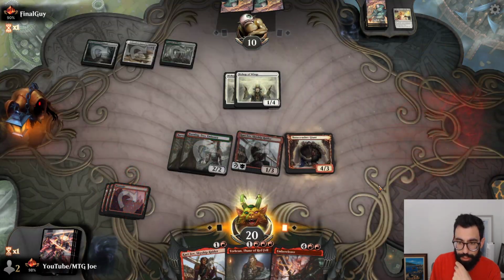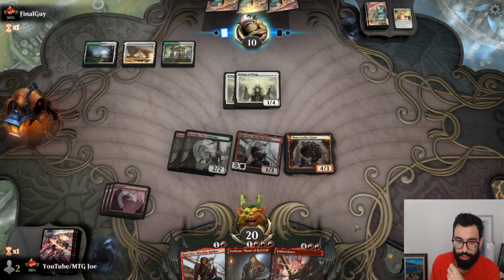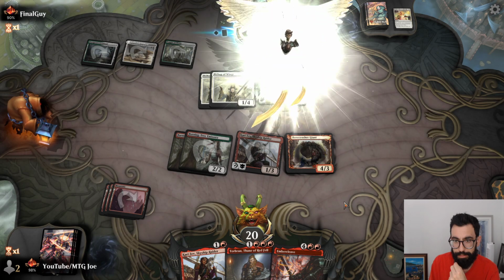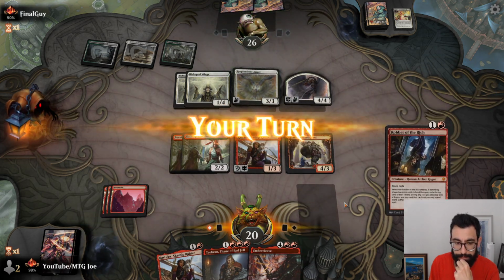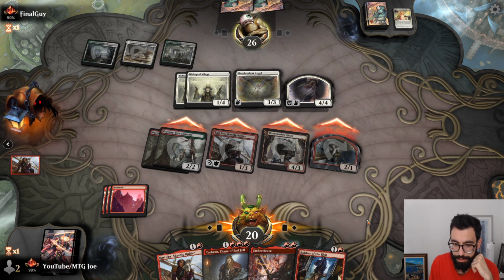I think we're just doing this, and then setting up for Embercleave next turn. I can deal 10 damage with Trample. They gain 8 and 8. Kind of does us in there. You really needed a land.